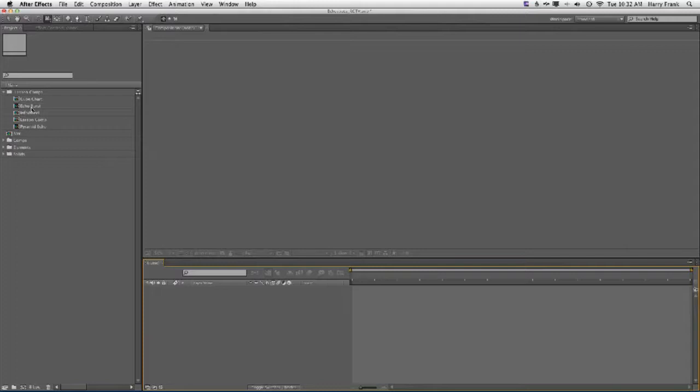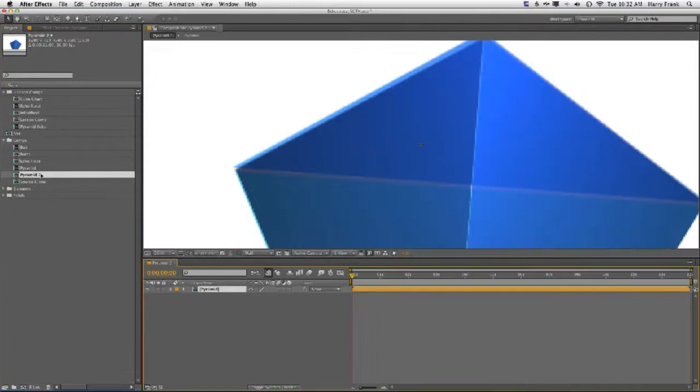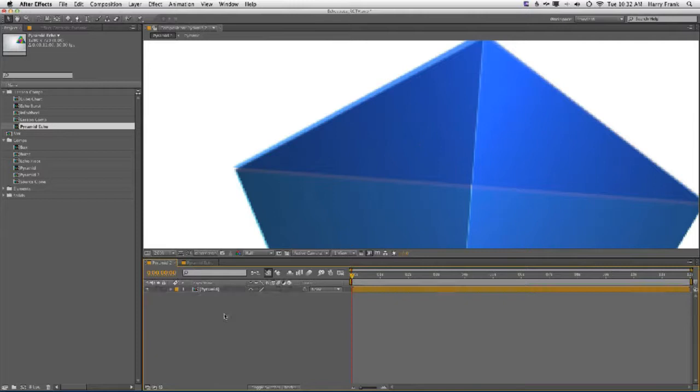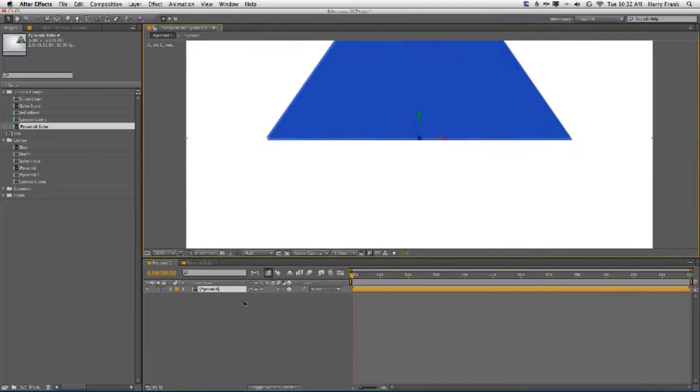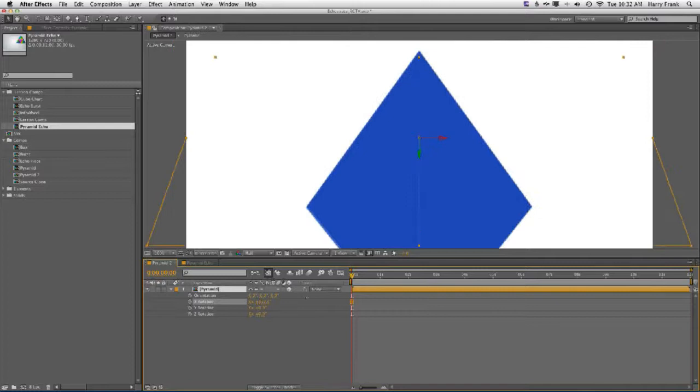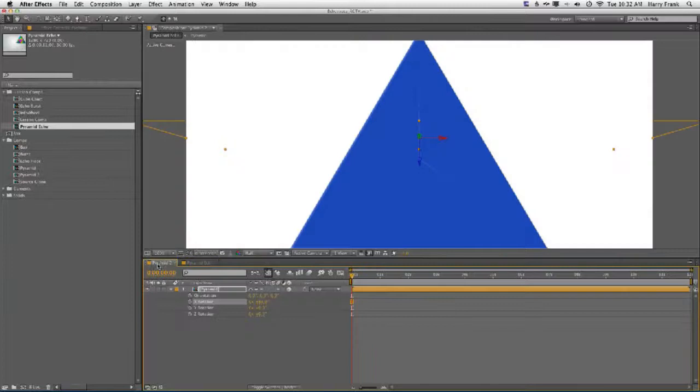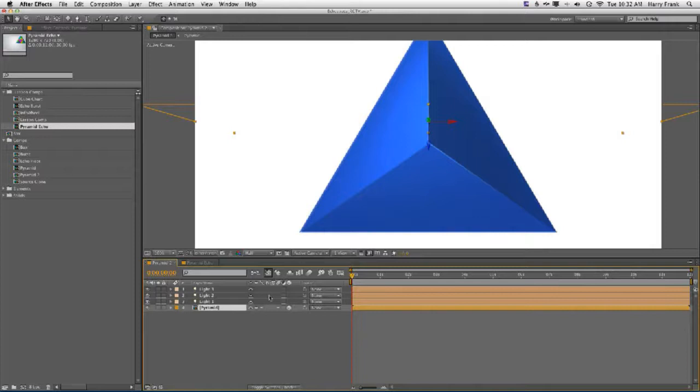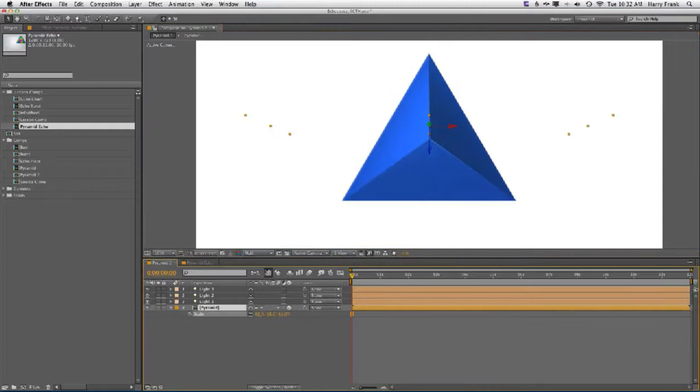Where's that pyramid? Here it is. So let's drop this into a new comp. In fact, let's keep my reference open here because I'd like to bounce back and forth. So I want to collapse that layer and make it 3D, and I'm going to rotate it toward the camera. Was that going away from the camera? Wait, right there. Actually, this is where lighting really helps to sort of get you a perspective on things. So I'm just going to copy and paste that lighting from my previous comp. So now I've got this facing the camera, and I'm going to scale it down just a little bit.